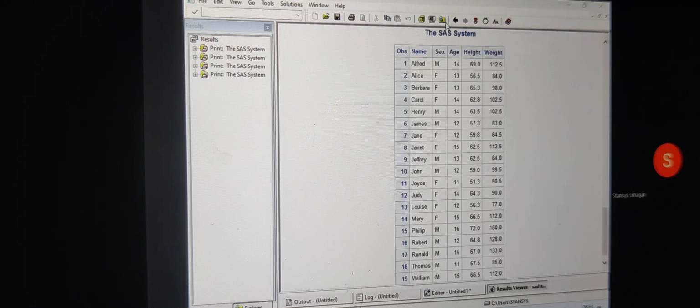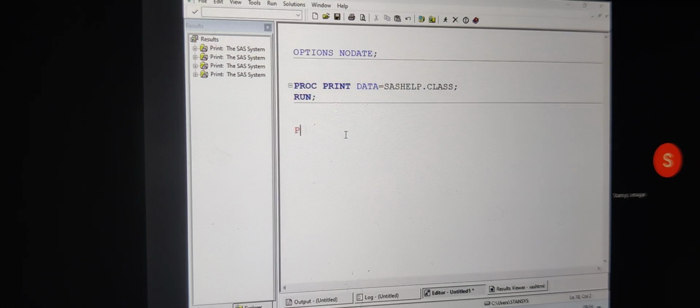But once I put the nodate option and execute, will the date come or not? You will not get the date now. After some time there is no date. After some time I'm writing one more program, for example proc print data equals sashelp.class. Now very important, I'm going to get the data. So here we are getting the date or removing it, but how to get the date of required values? If you require any specific date, how to get that, sir? We'll see that in the future.